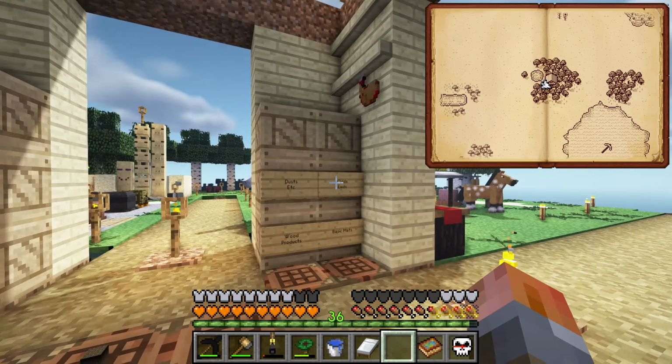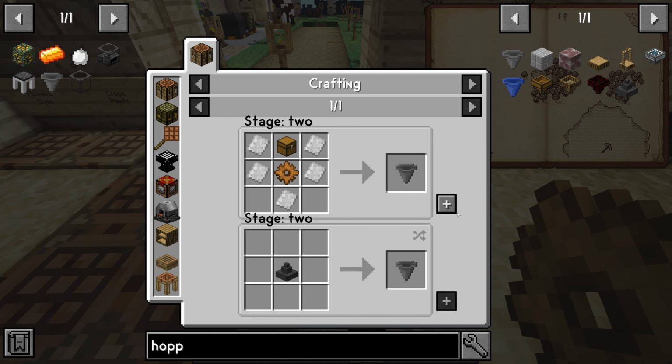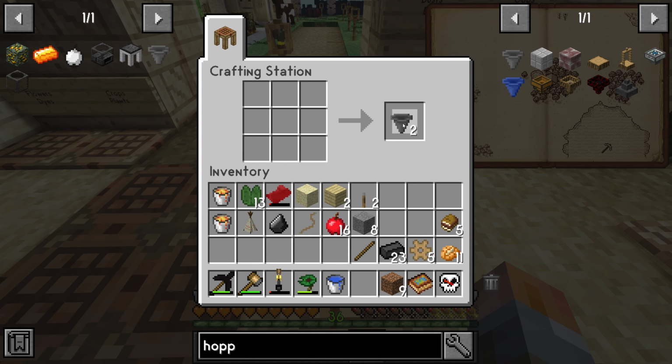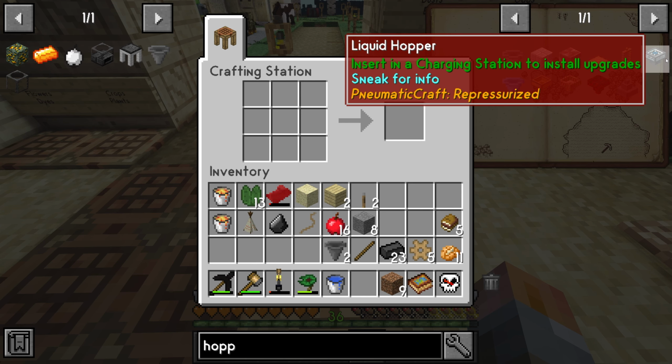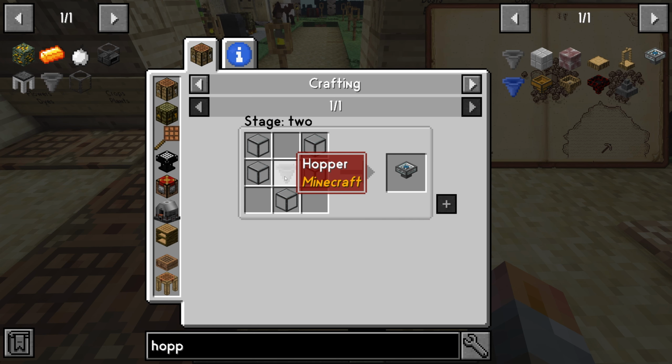And then I'm going to need, I've got enough for chests, I think. So a couple of chests. Yeah, and then a couple of actual regular hoppers, finally. Now from those, we can make a liquid hopper. And we need to cast out some glass. But otherwise, that should let me upgrade that.